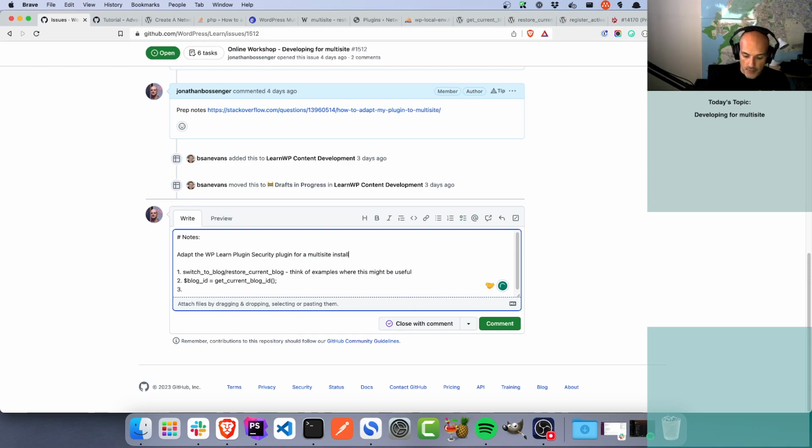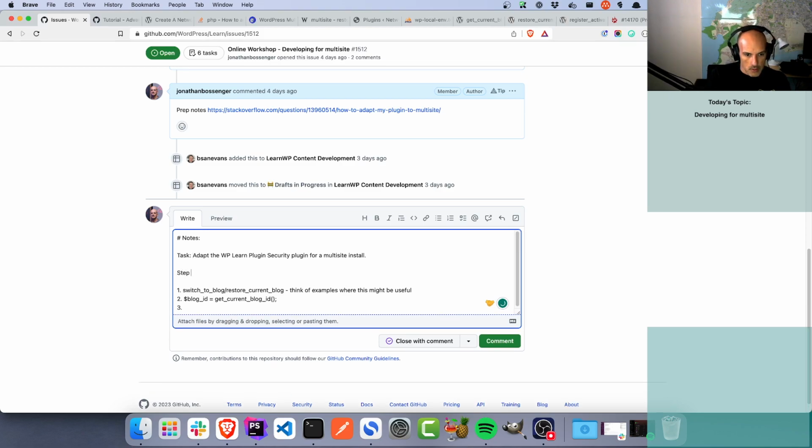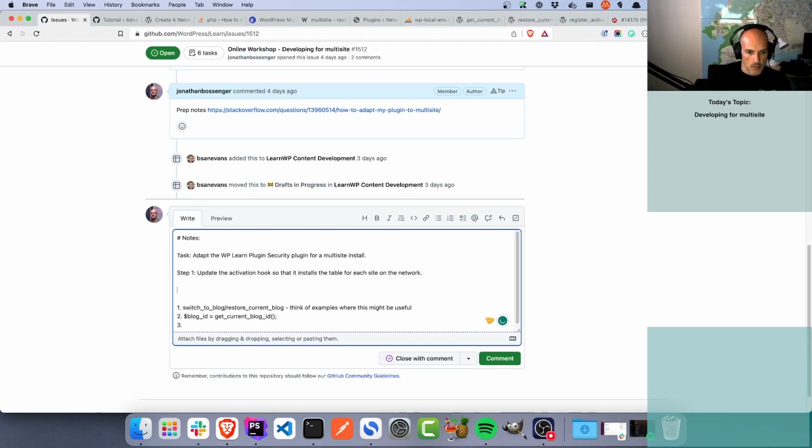Hopefully this will give us enough information of what we need. So let's go. Task, step 1: update the activation hook for multi-site so that it installs the table for each site on the network.